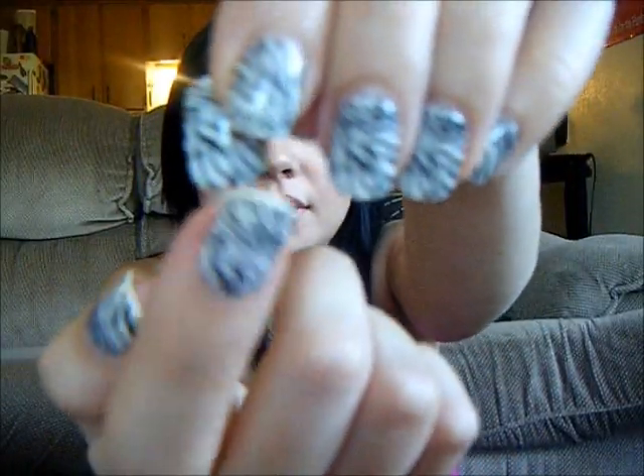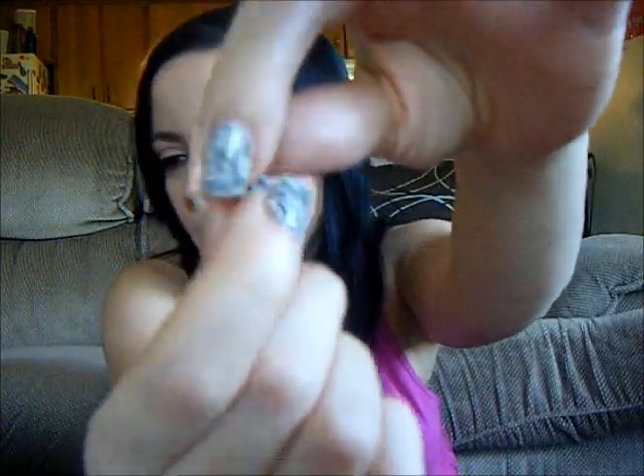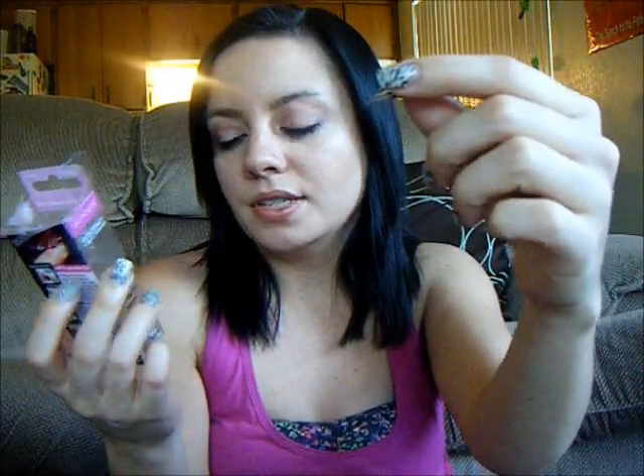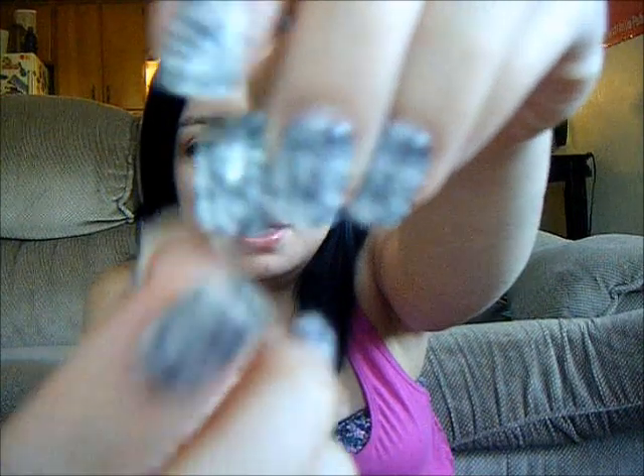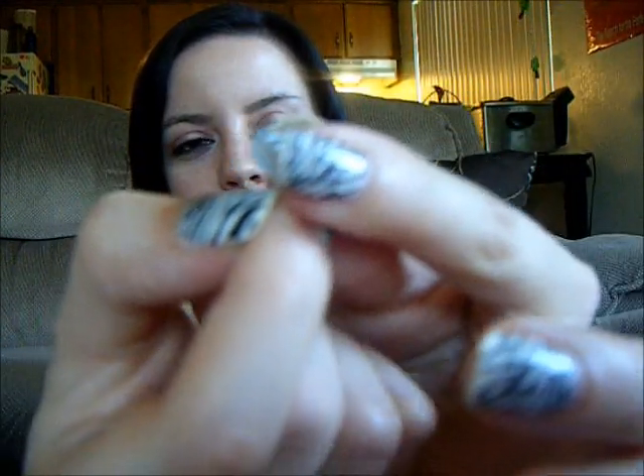These nails are just like stick-on nails — you just peel off the backs of them. They come in this little nail-polish-shaped container, and there's a little tab right here. You figure out which nail size you want to use; the box comes with 25 nail covers and 12 sizes. You take a size that fits your nail, peel off that little plastic piece, and just fit it over your nail and stick it on.